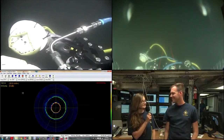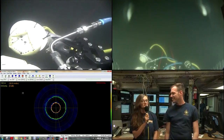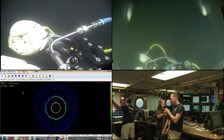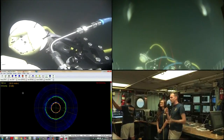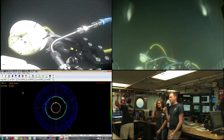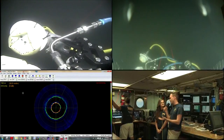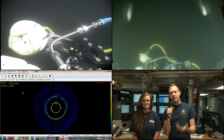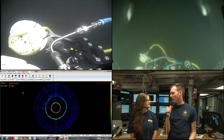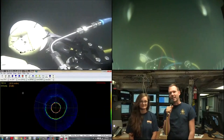So let's talk shipwrecks. So this shipwreck has been down there for about 70 years now. So what would you expect a shipwreck to look like after that amount of time? Sure. So there's obviously damage to the wreck that was caused by the depth charges that sank the U-853, caused a hole, I think, in the forward part of the hull. And so I know the divers have swam in there, and we took a look at it earlier today. We saw a hole. I think it was from that. We had poor visibility, so it's hard to tell exactly.